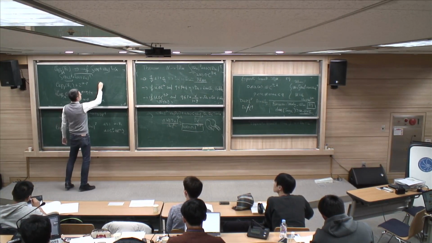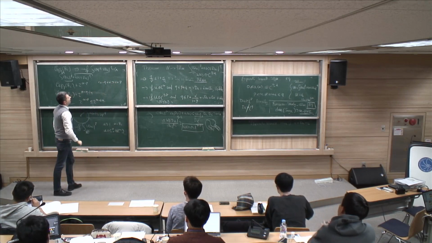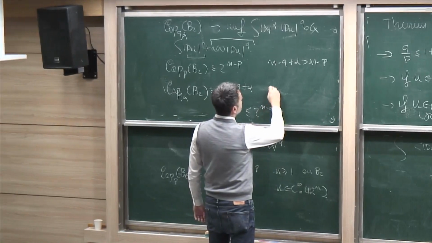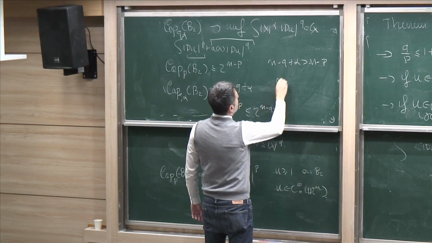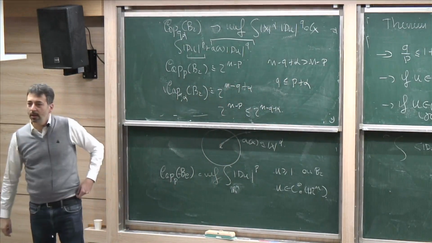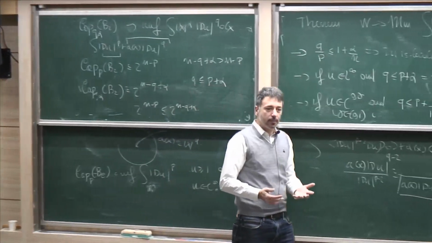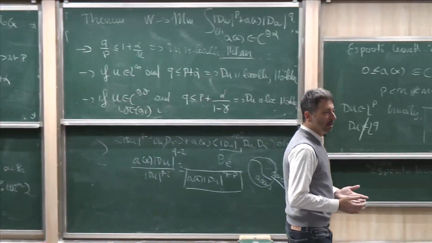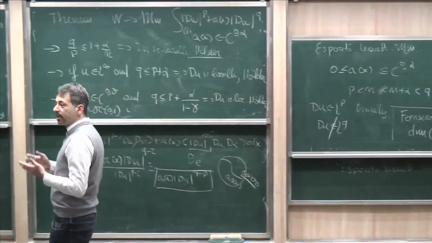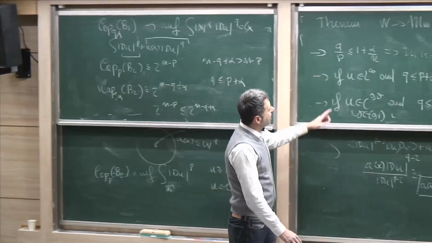And since r is small, this is the same as prescribing that this is n minus p, and what is this? This is essentially q less than p plus alpha. So this is a capacitary condition that tells you that the second term, although it looks like a higher order term contributing to the energy, is actually a perturbation of the first one. And this actually suggests the route of the proof.